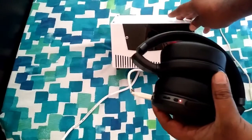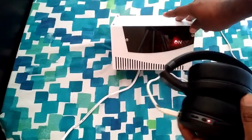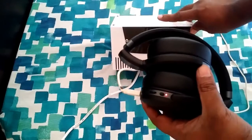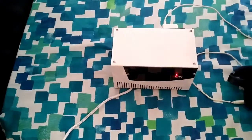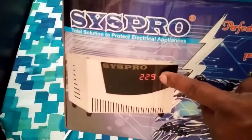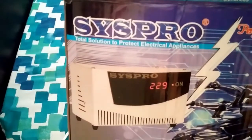Let's wait for one more minute and see, it's almost 5 minutes now. I don't think there is any display on the stabilizer. The picture mentioned on the box is wrong, I think. So let me connect it to the refrigerator and check.